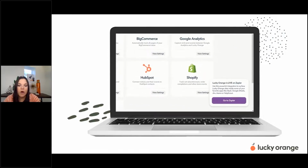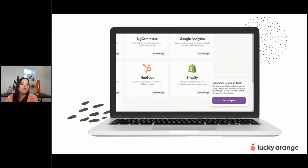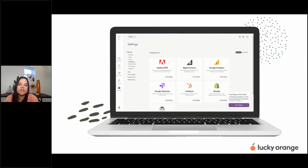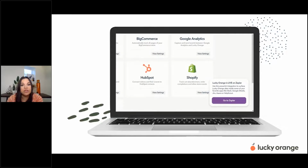Here's another example from our own Lucky Orange website. Our goal was to evaluate popular app integrations. We used our heat maps to identify a specific user group who were active within the integration, and then we triggered a survey for those people who were active. Our support team also would ask people who chatted in for more information about what integrations they wish Lucky Orange had, what integrations they thought we were missing. This announcement that you're seeing here at the bottom is called a sticker. It's definitely less interruptive, but still able to drive more traffic to your website.